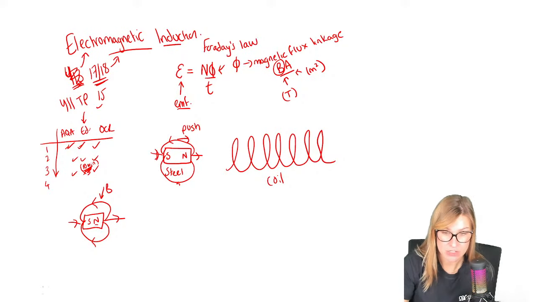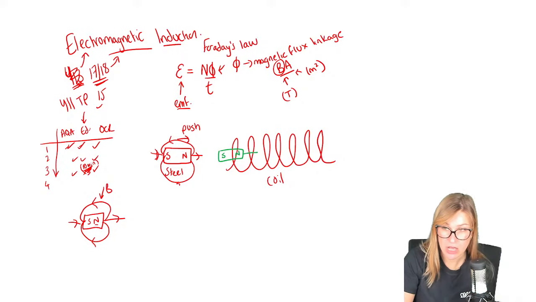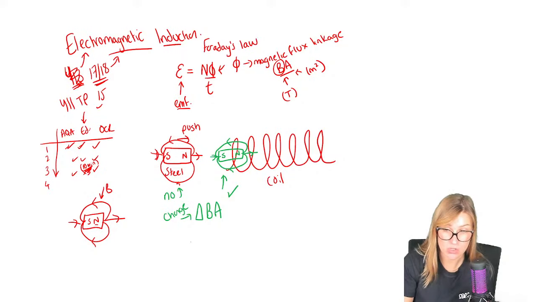But when I bring that magnet closer to my coil, so let's say it's right here, there's my north and there's my south, do you see how now I've got magnetic field lines cutting the coil? Because I had none cutting my coil and now I do, I've had a change. That little triangle just stands for change in physics. And B times A just means phi. Anytime we've got a change in our magnetic flux linkage, that's how we get an EMF induced.